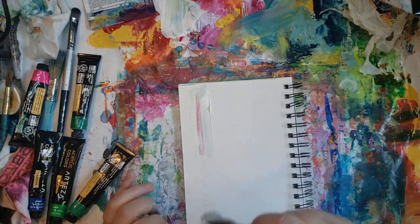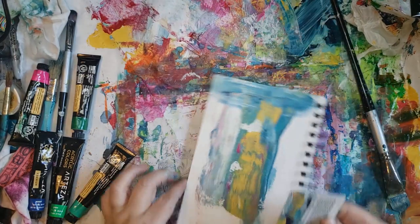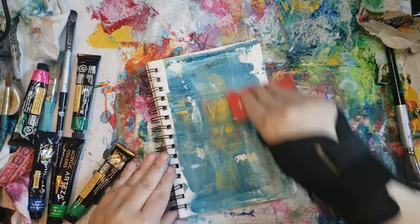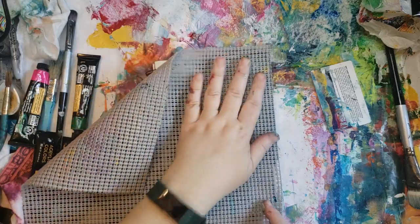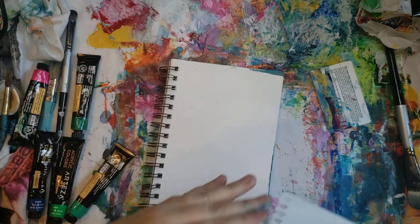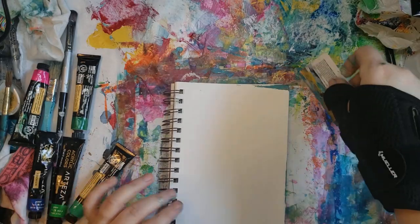So yeah, that's all I'm doing, just picking up what's left here. Could even just spread it right onto the, yeah, let's see. Oh, that was fun. I don't know if anything will come off of that or not, because it's fairly thin. Go play with your paints. Just have fun. All right. I like that. Just taking them out of the book, because otherwise they're going to all stick to each other, and then I'll have nothing. I keep thinking my wrist is hurt because this thing goes all the way up like that, but it's not. It's just my thumb. Can I get any more off of here?